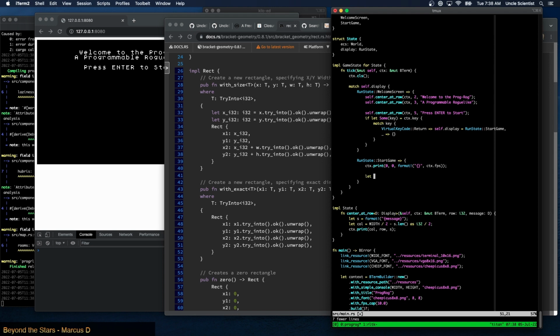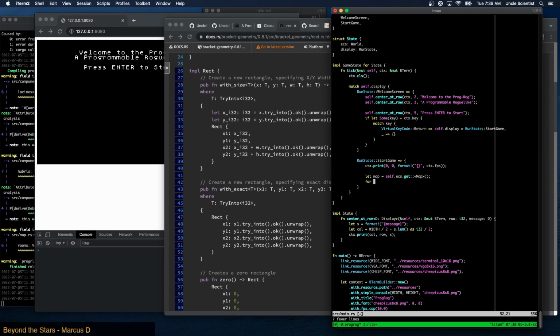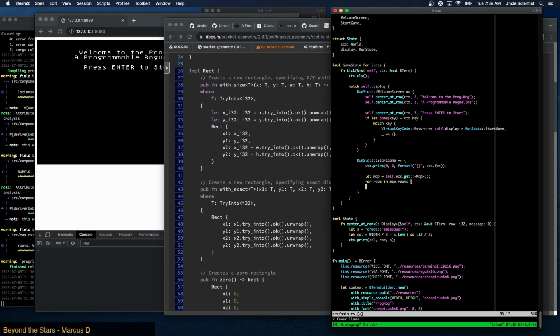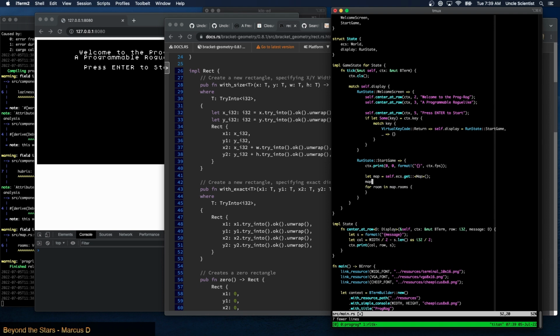So we can say let map is equal to self ECS get map. And we're going to say for room in map dot rooms. Oh. Maybe we say map rooms draw and give it the context.